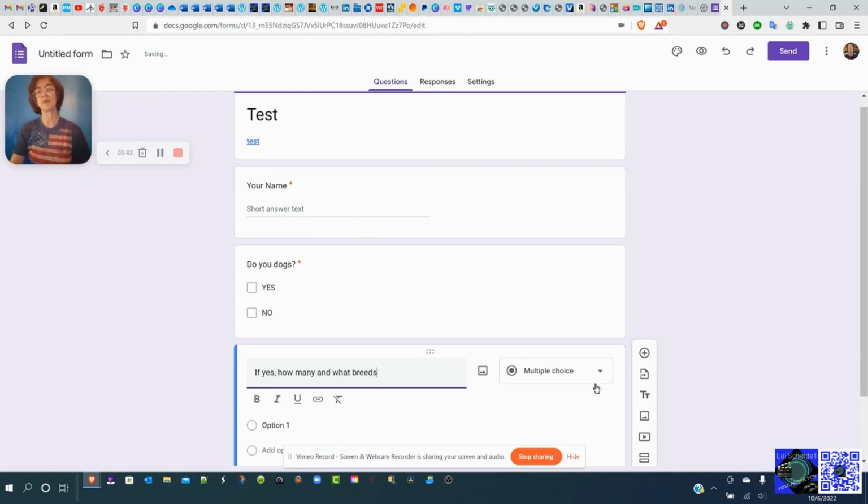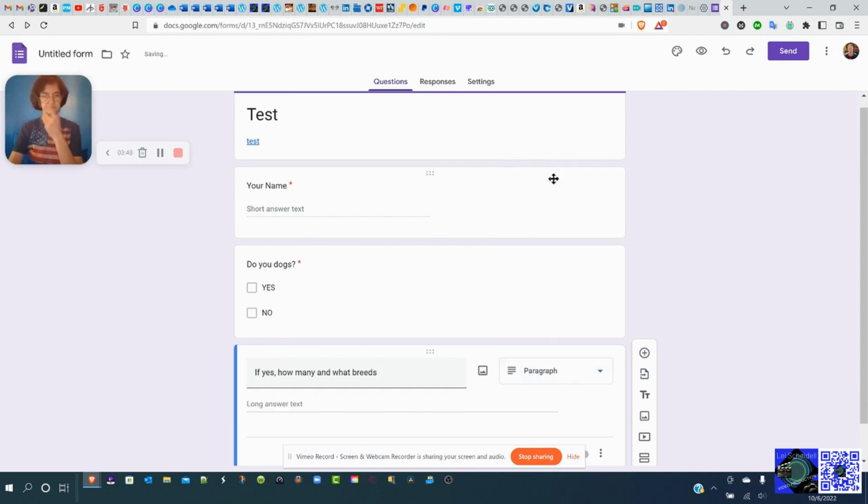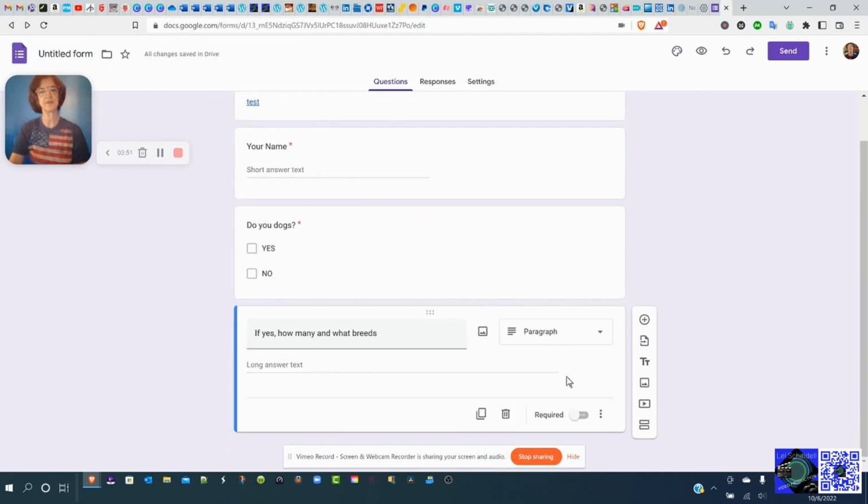So obviously we want them to be able to really give you some information there. So we're going to select paragraph. And then we want that required. I take that back. We can't make this required because if we do, if they say no here, they won't know what to do with this one and it won't let them pass without answering this. So we have to leave this one as not required.